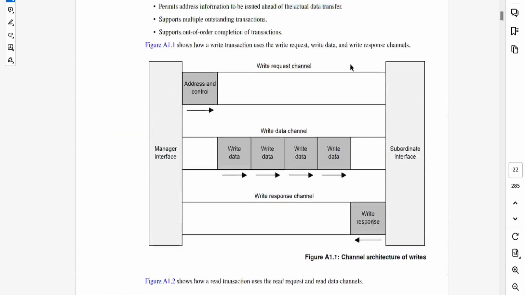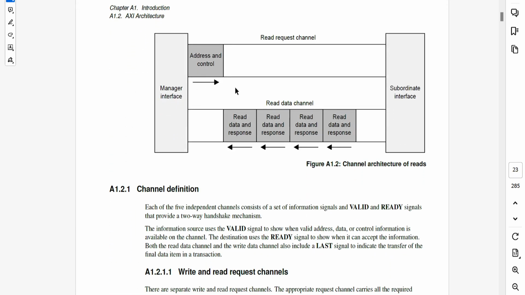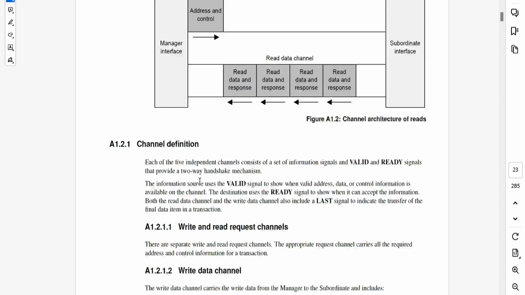So when we have written the whole condition, there is another method by which we can read the outputs. We can have a clear look at the output, what we have written in that, just by using the read request channel. Whenever the read request channel is high, at that moment we won't be able to write the data. All we can do is read the data that the master has written on the subordinates. So these are the basic things which you have to keep in mind.